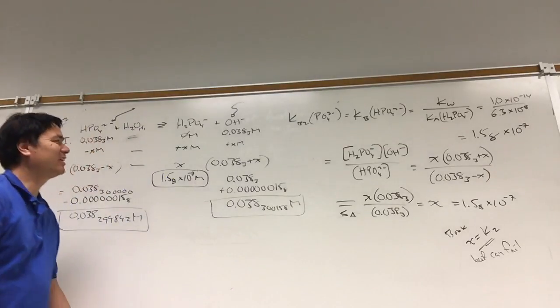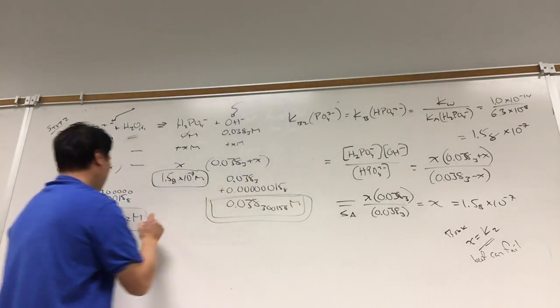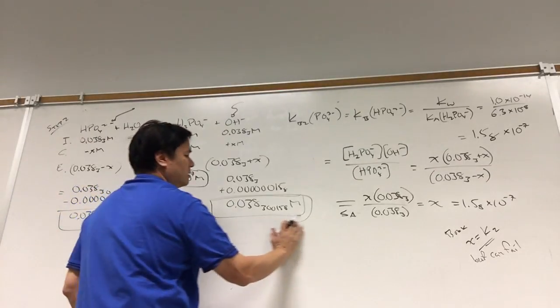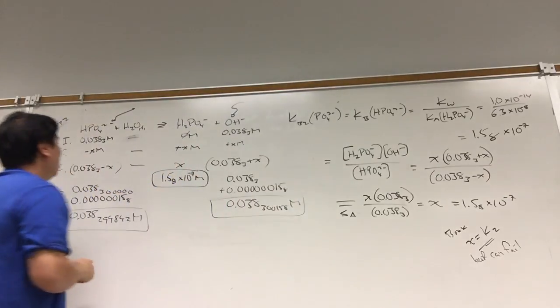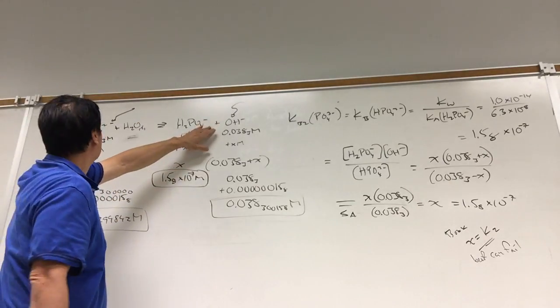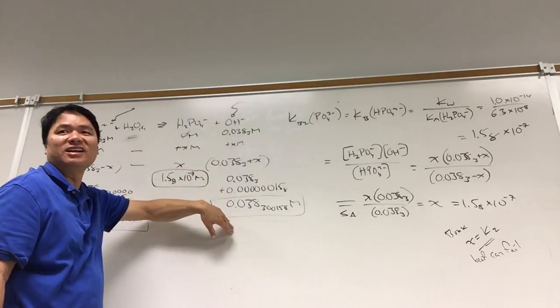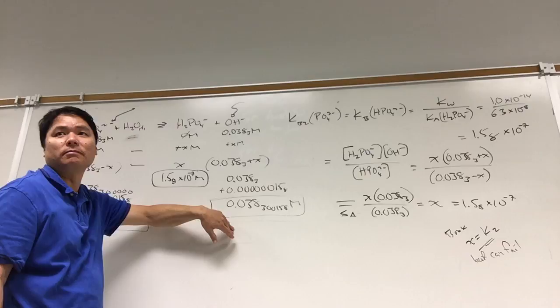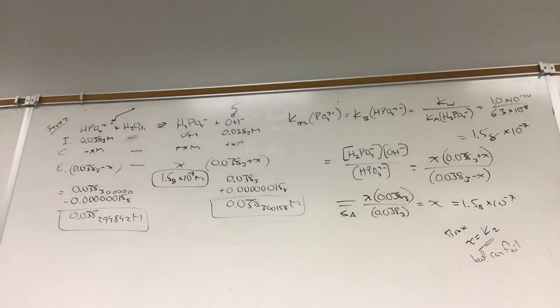All right, if you look at the hydroxide, and oops, I didn't want to double box this. The hydroxide's not done yet. All right, what we have to do is we have to see, does step 2 perturb step 1? And so, from step 2, we have monohydrogen phosphate. Did it change much? No, it really didn't change. And from step 1, we had the hydroxide. It didn't change much either, right? In fact, I didn't really have to do this step if I wanted pOH. Could have gotten it from step 1.